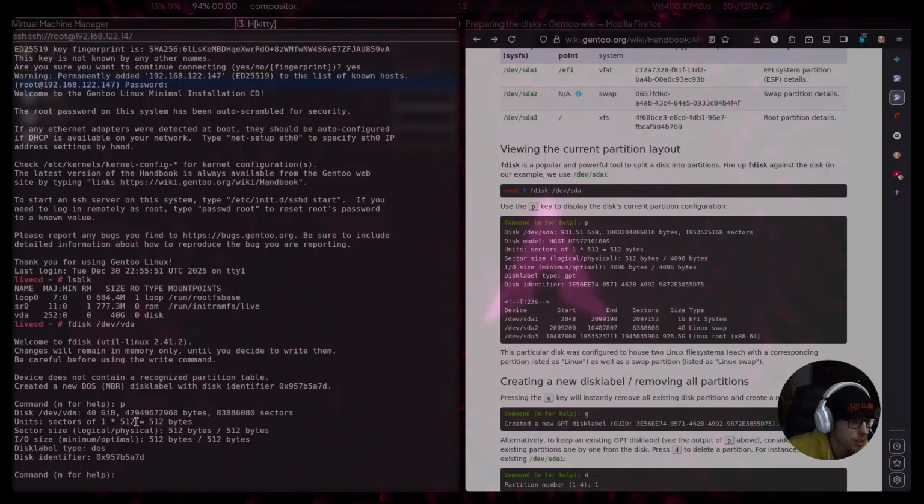So it only has the one partition. I don't see a need for different partitions. Just need an ESP partition, an EFI partition, FAT32, and a root partition. Okay.